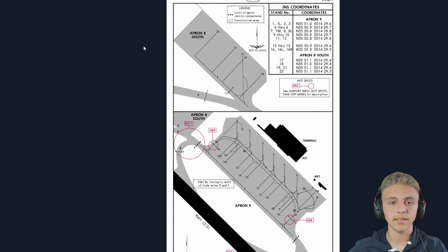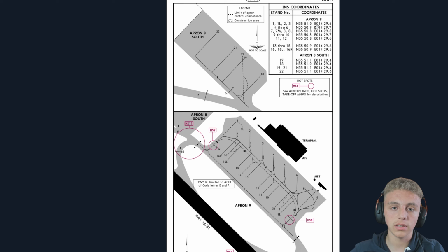Okay, so here we have apron 8 and apron 9, these two charts. These are just a sort of zoomed in view of that specific area that we saw on the previous chart. So over here, we can see just the coordinates of every single stand at an apron. So for example, apron 9, you will see the stand over here, that all the coordinates, if you want to enter your INS coordinates inside of your aircraft. With INS being the inertial navigation system, pretty much without using GPS, where your plane sort of feels it is. It feels the acceleration and sort of tracks where it is.